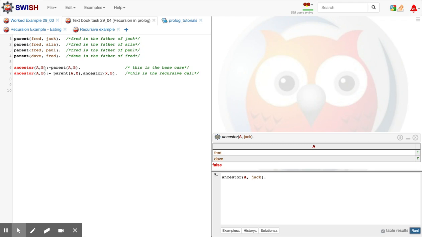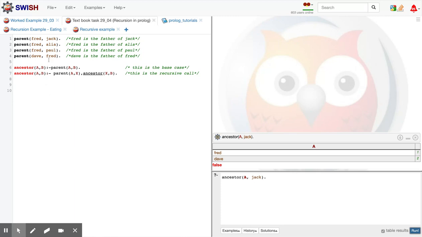So we go to this first rule, and this says that if A is the parent of Jack, then A is an ancestor of B. And if we look at our first fact here, we see that Fred is indeed a parent of Jack, so therefore Fred is an ancestor of Jack. So this is where we get this first result here. Now let's look at the next rule, because Prolog will go through and check each fact. It wants to make sure that it covers all of the possible solutions.